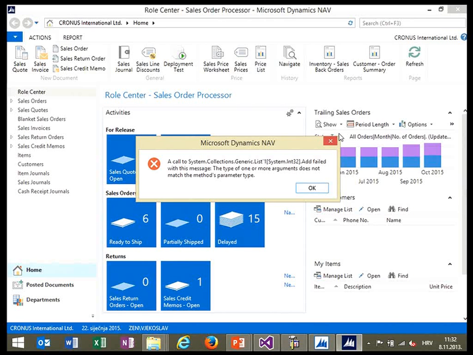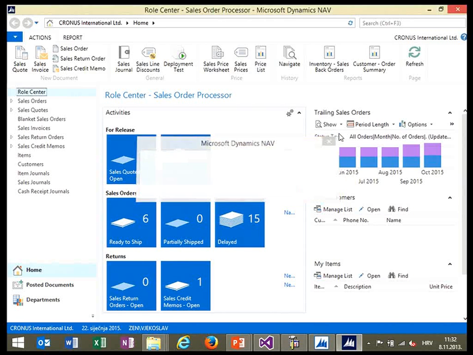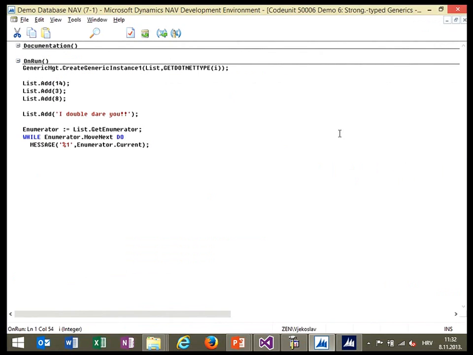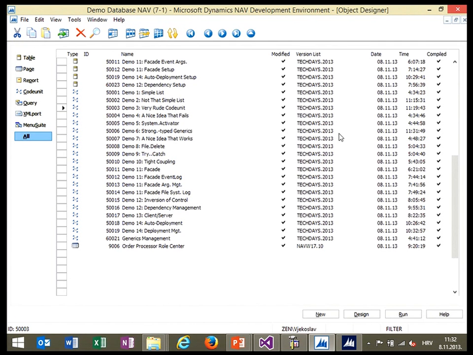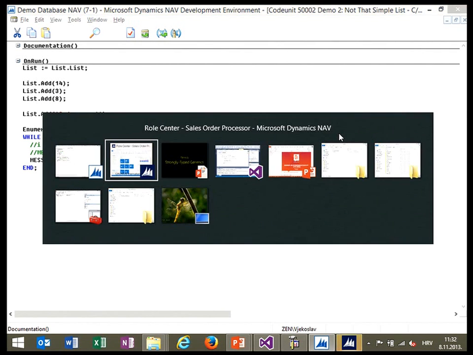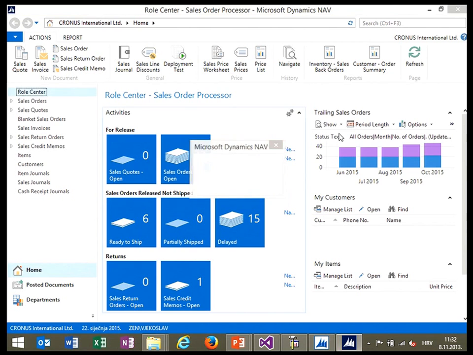You don't want your generic lists to have different types of data in them. The reason why you don't want this is because iteration is just one thing that you do with the list. So remember this demo when I stuffed 3 integers and 1 string, and I made it run. So let me run it once again. It works, right?